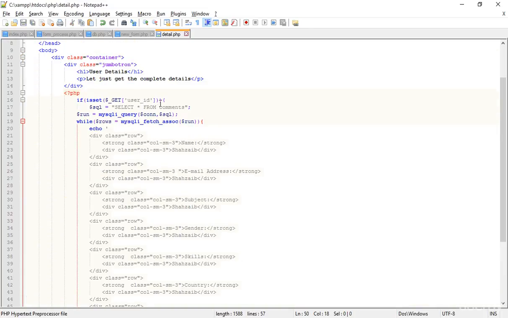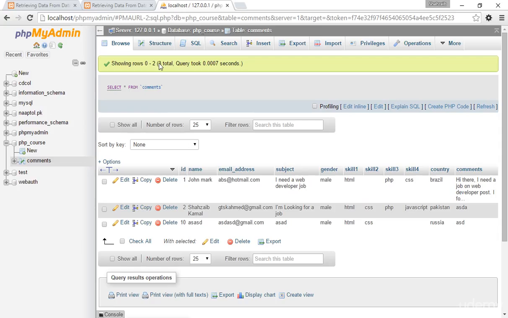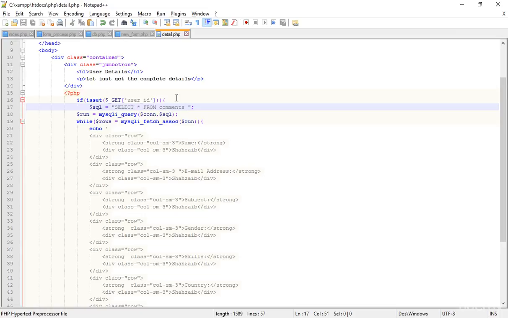Now I'm going to use this user ID here in the comments. But here in simple English readable form, we have to add some more things in the SQL query. I'm typing select all from comments, but where the user ID will match with the specific record's ID. I'm going to the browser, and here the ID. As you knew, the meaning of user ID is 1, 2 or 10 or whatever. I'm typing here where, we don't need to type the but.